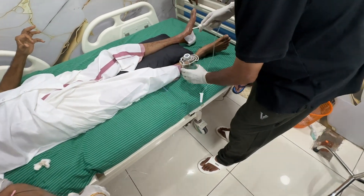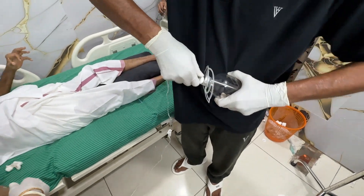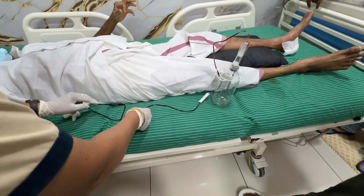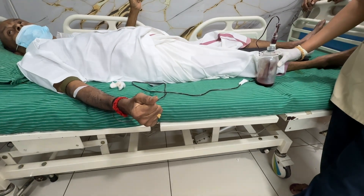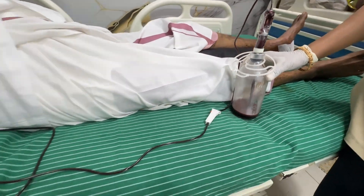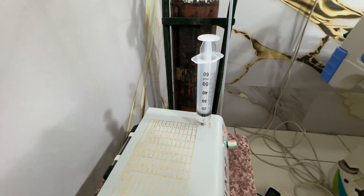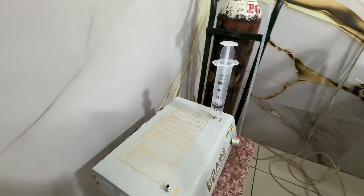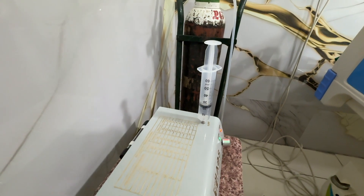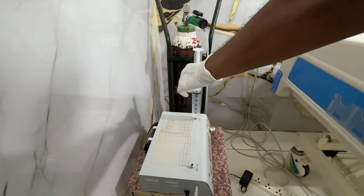The drip set is closed. There are 3 spots: a big round, a small round, and a plus. The set goes to the big round and is opened up. The blood flows against gravity and is collected in the bottle. Our aim is to collect about 250 ml of blood and inject it with 300 to 400 ml of 100 gamma ozone to give 30,000 to 40,000 gamma ozone to the patient.